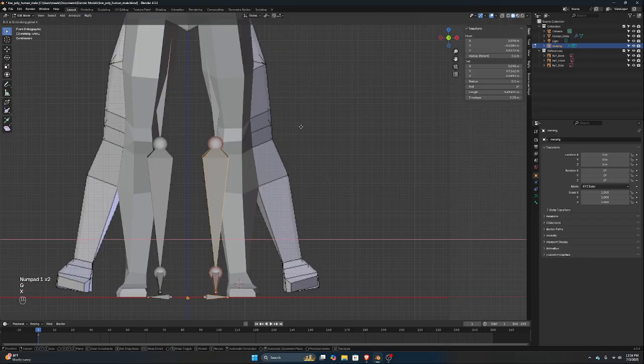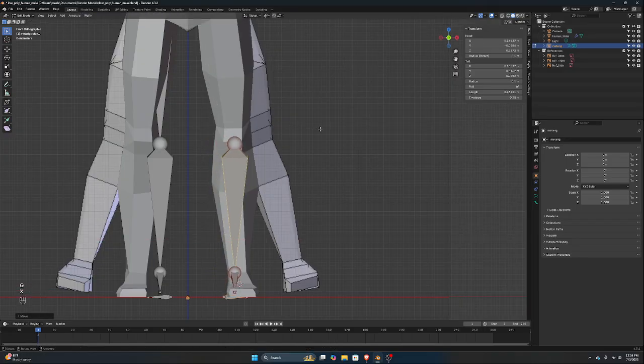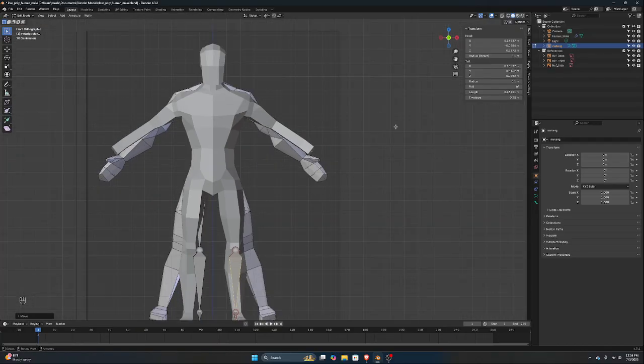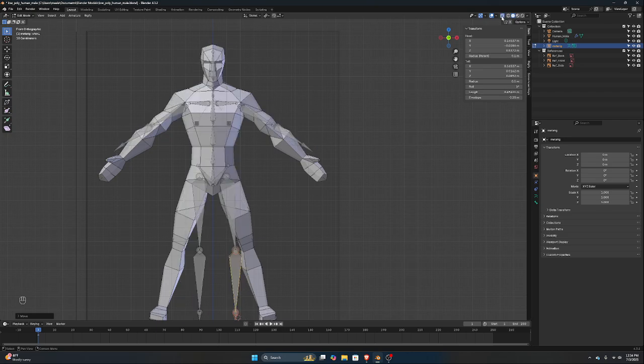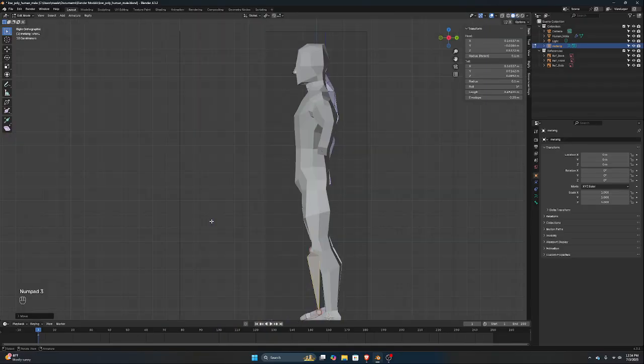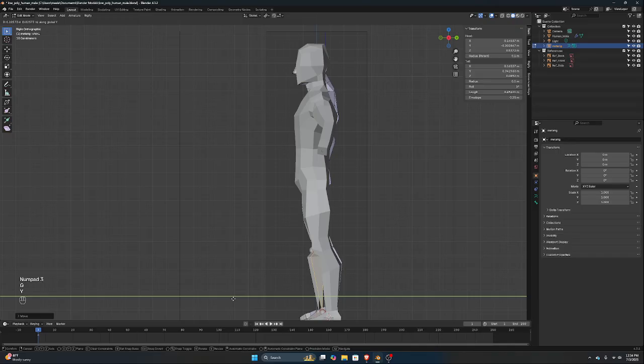Let me grab X over a little bit. That looks pretty good. Where's the rest of it? Is it all inside there still? I guess so. I feel like the arms are a little small too, but that's okay. Let me go to 3, G Y. Move it back a little bit.